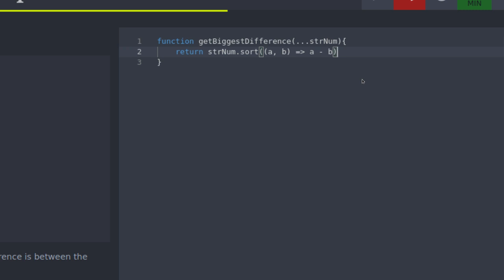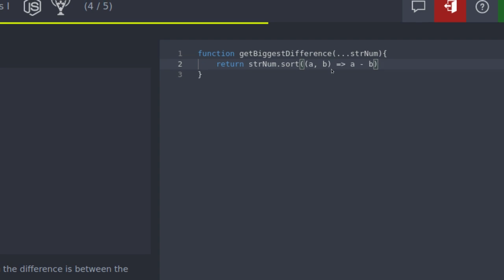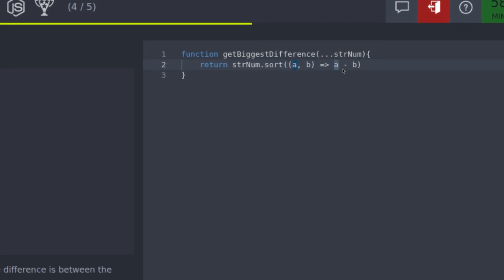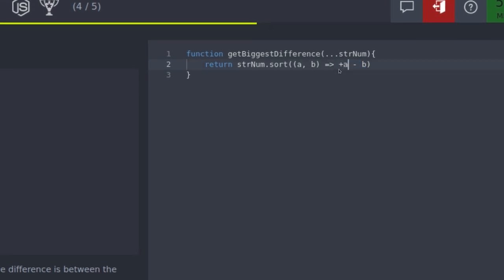That would be ascending, but it doesn't really matter in this case, right? We're just getting them sorted. But it can be sorted because its number is a string now. Inside the array, you can sort any elements based on this here. This is doing the sorting. You could sort an object based on whatever you put there. So that should coerce the strings to a number. If it doesn't, we're just going to put a plus in front of it, and then it will definitely be a number.